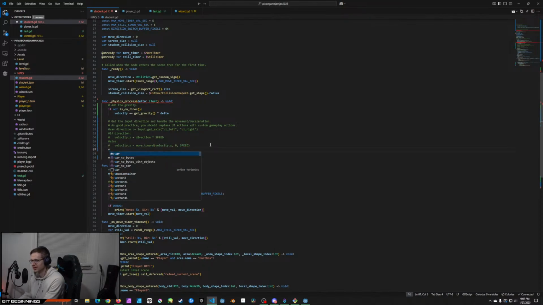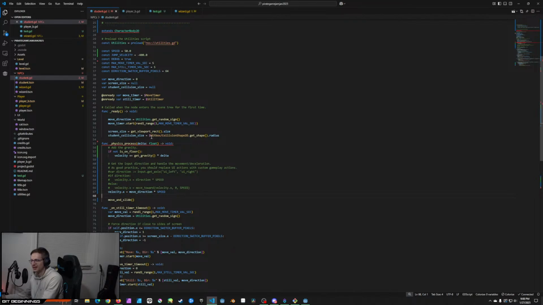We're just gonna say velocity x equals move direction times speed, and then we move and slide. I think that's all we'll need, and then I think this will work. Maybe.